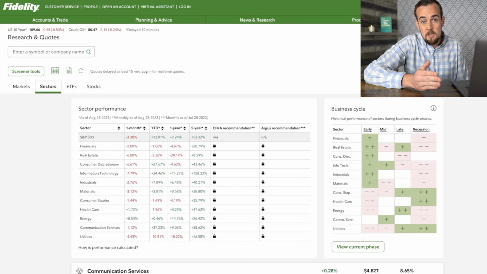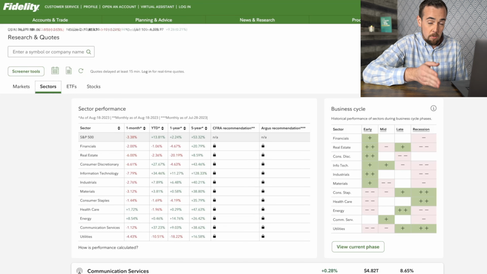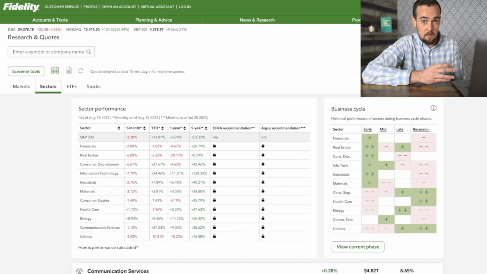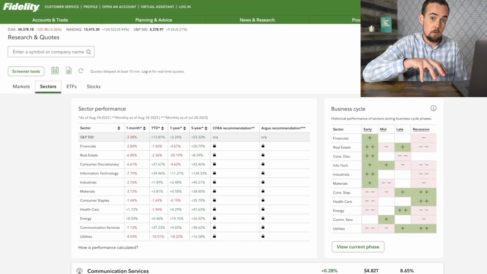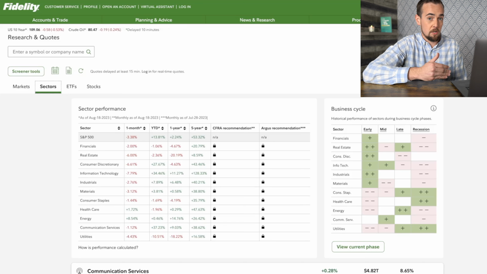So now that we have a good understanding of that PE ratio, I want to show you a tool here that Fidelity offers. You don't even need to have an account. All you have to do is search for Fidelity sectors and industries. So the PE ratio can be used as a comparison metric within a particular industry, compared to that industry average or compared to peers, as a way of determining if that particular stock is more or less expensive versus the whole industry or their specific competitors.